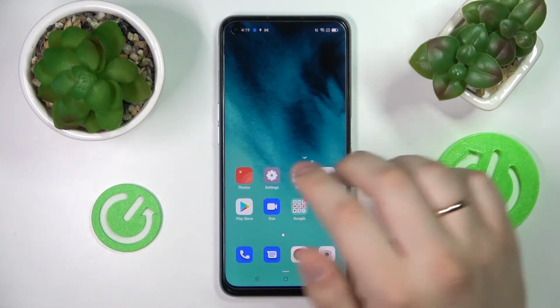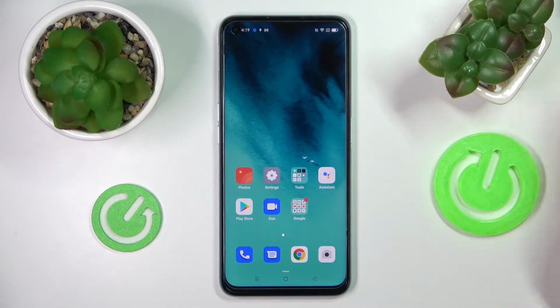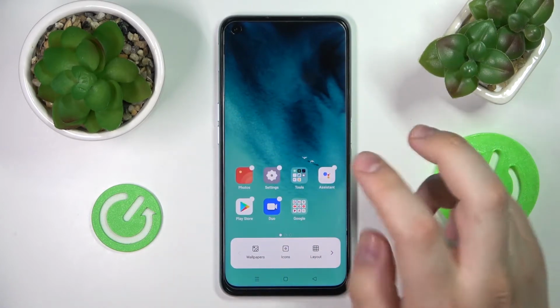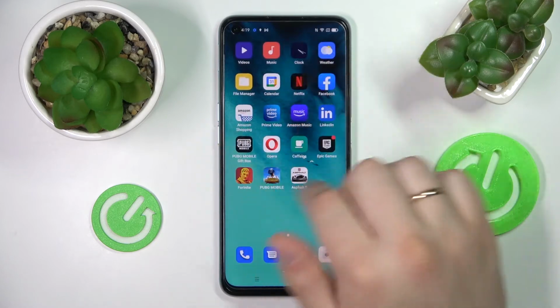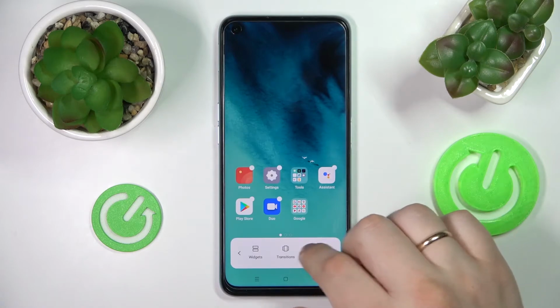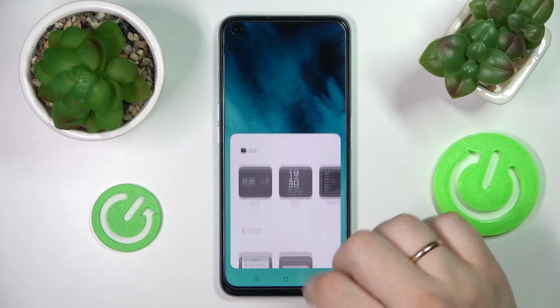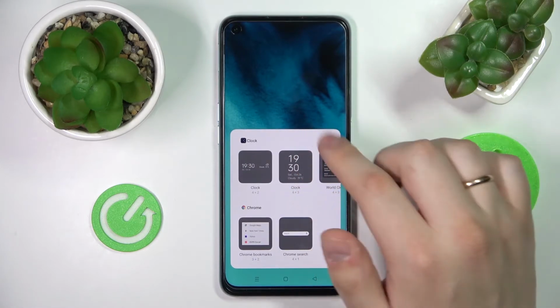The first widget that we would highly recommend adding is the Google search bar, but prior to showing you this widget in particular, let me show how you can access the widget menu in general. Either just tap and hold on any vacant space you have on any of your home screens, or make the shrink and swipe. As you can see, this bottom menu will appear. All you gotta do is look for the widgets icon, tap on it, and here we have all the available widgets that are divided into convenient categories.